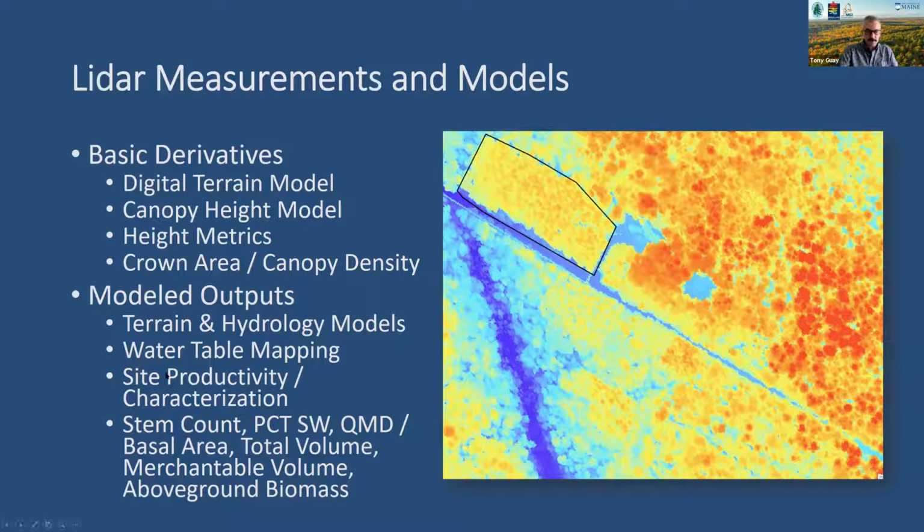And that's really impressive. If any of you have seen some of the data that they have produced with their process, these depth to water table maps, wet area maps, it's really quite impressive. And then general site productivity and characterization, those sorts of things are commonly done with point cloud data from LiDAR. And what we'll focus on again this afternoon, and I'm going to demo here in a minute, is what we can do with modeling forest inventory attributes using point cloud data and field plots. So things like basal area, volume, biomass, those sorts of things.